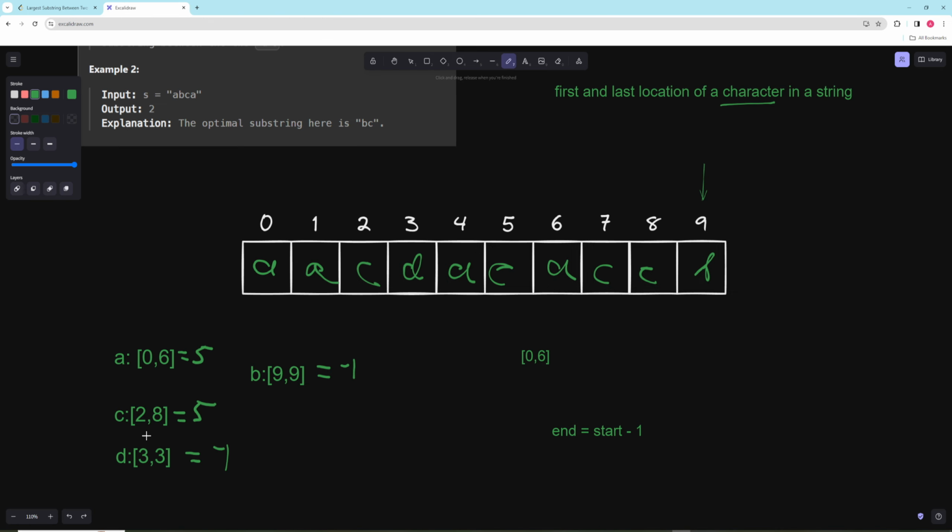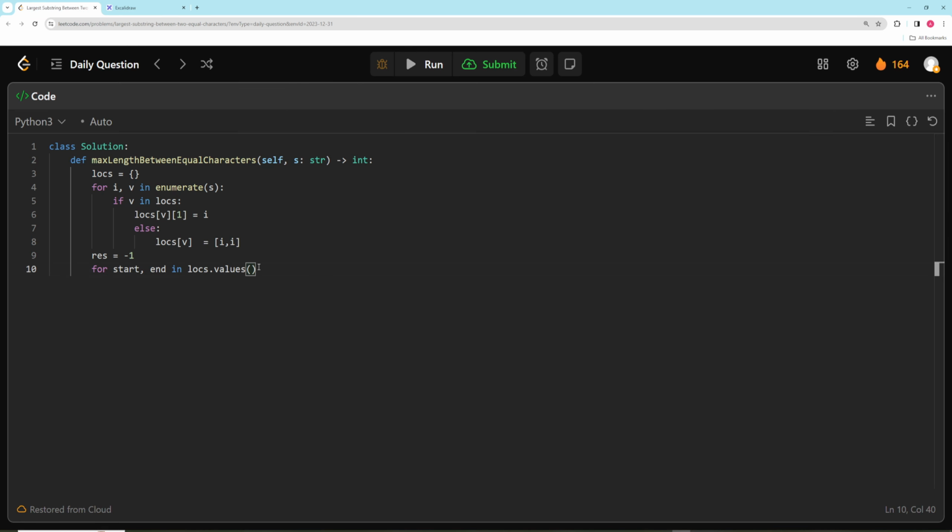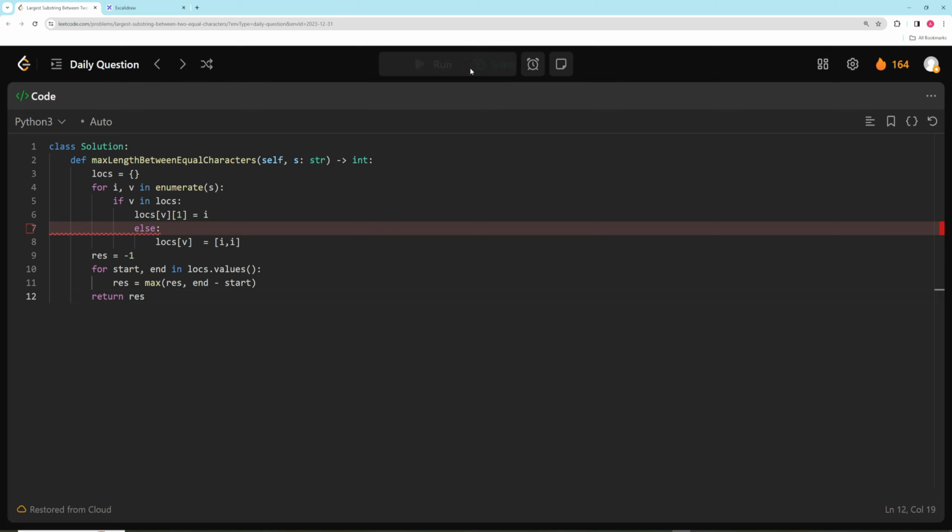We don't really care about the character, we just care about the values, and then just maximize the result here. So we can just say result equals max of result and end minus start. And like I said, if a character has the same start and end index, this will give you a -1, so that's fine, because we do want to return -1 if there are no duplicate characters. So this will auto do it for us. So you can return result here. I think that should work.